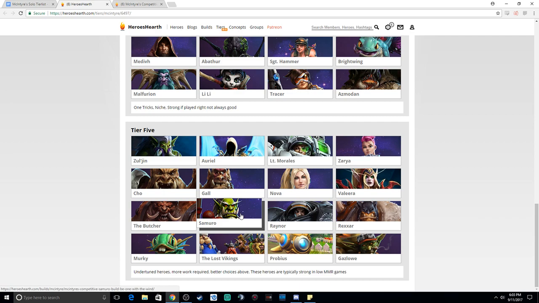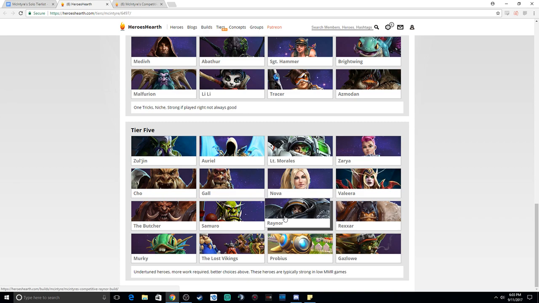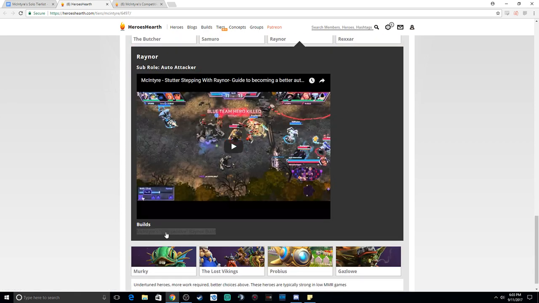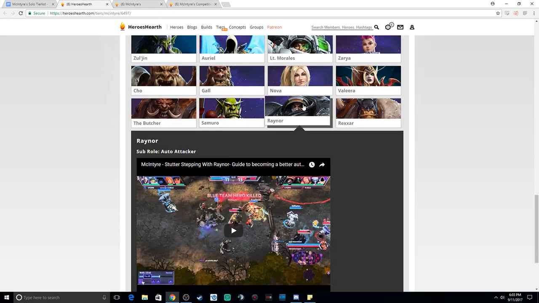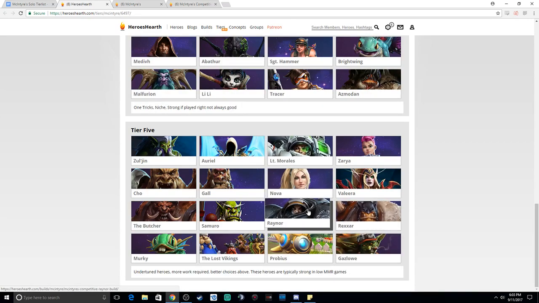Samuro, split push hero. I mean, high win rate hero. You're really just mirror imaging and slashing people up. He just doesn't do anything other than attack things. So for that, I don't know. It's just weird. Same with Raynor. Raynor just right clicks. I mean, I have in my guide, if you click on it, it literally says right click the enemy and go make a sandwich. That's how I feel about Raynor. That's about all he does. He's got his Q, but that's it. I mean, you're just auto attacking, right?